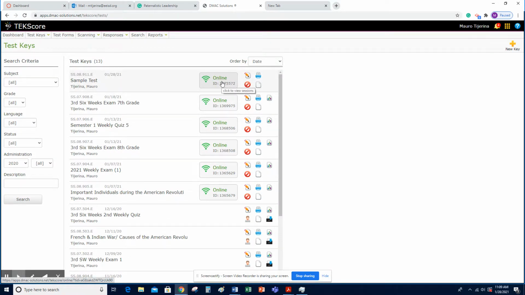The students can now, even though I set up this exam for Friday, they can start it today. Got it? And as you see, these are all exams that the students have already taken. You can manually click on it to edit it and disable the online. And that's it. That's how you create an exam. That's how you enable online.